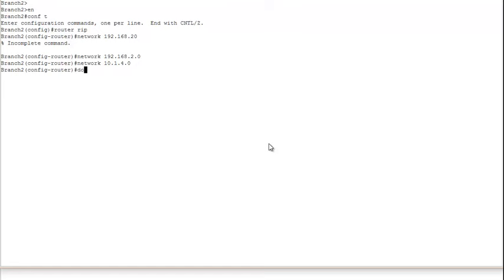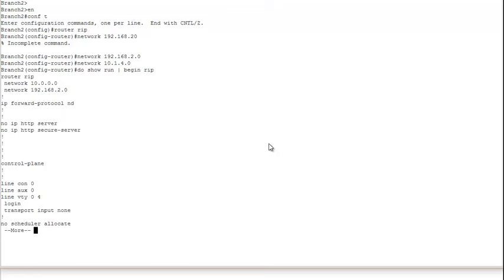Now last time I exited out. As you go through these, you'll notice I just keep throwing kind of little things in here. I hope you pick up along the way instead of lecturing about every little possibility that there is. The first time I actually typed in end, went back to privilege exec mode, and then did a show run. So now from here we can also do the do command instead of exiting back. So we'll do show run begin rip. And it did the same thing.